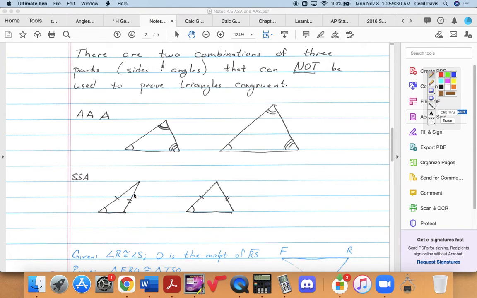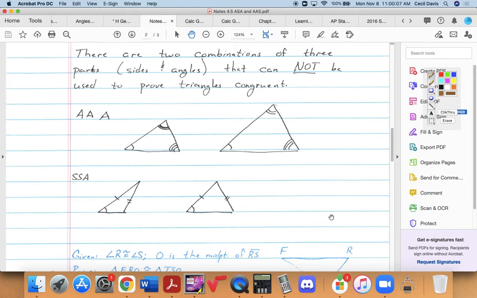So imagine starting with this and this angle and this side. But instead of having this side go this way, have it go out this way. Do you see how that creates this triangle? And those two triangles aren't at all alike, are they? So that's why side angle cannot be used to prove triangles congruent, because sometimes the triangles will be the same, and sometimes they won't, and you really have no idea whether it will be or not.